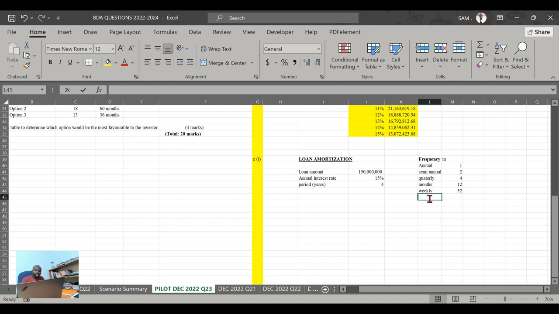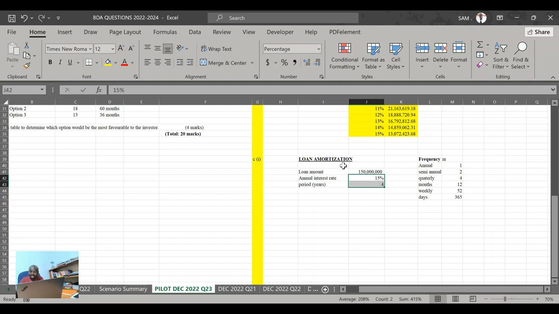Again, what if we go back to days? If you are supposed to do your repayment daily, how many days will you work with? If the examiner tells you to work with 365, work with that. If the examiner tells you to work with 366, kindly work with what the examiner says. Those are the frequencies that we can always get in any loan amortization schedule question. Now, why is this frequency important? Frequency is important because it will always affect your interest rate and the period of repayment.